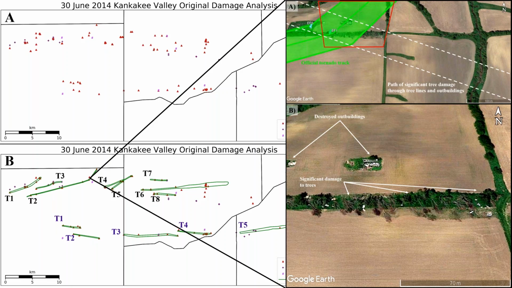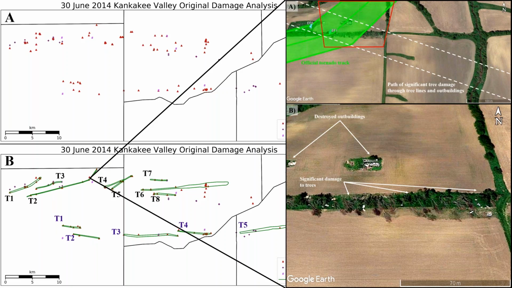On the top panel you see the outline in green of one of the official tornado tracks that we had entered into Storm Data. If you look carefully at the satellite imagery, you'll notice there are 2 tree lines that fall between the white hashes. The first tree line was about a half mile from a road where we did a ground survey.